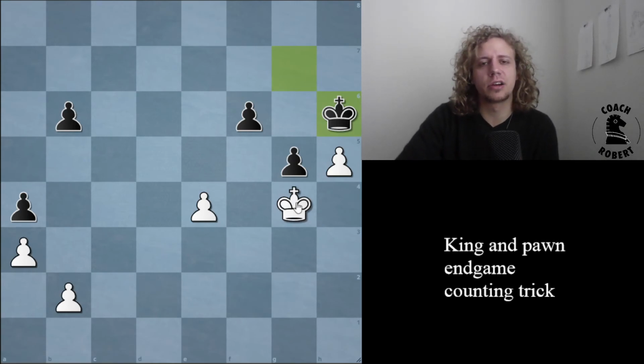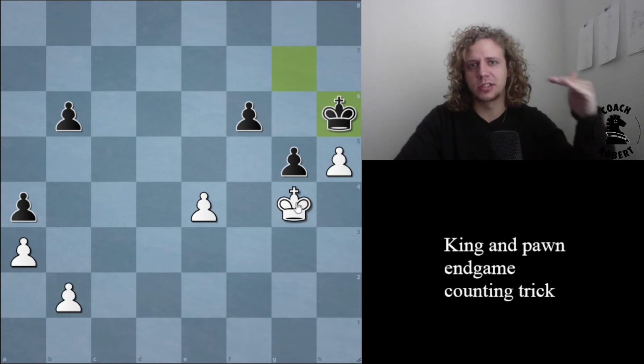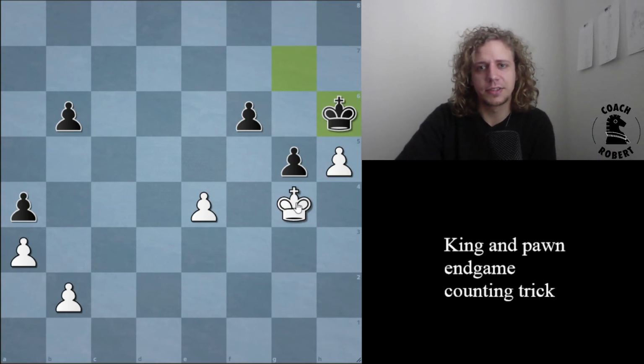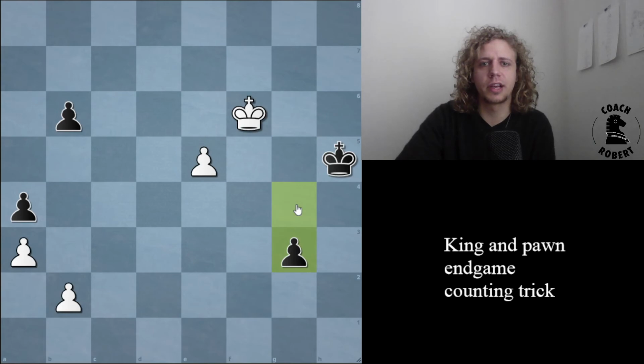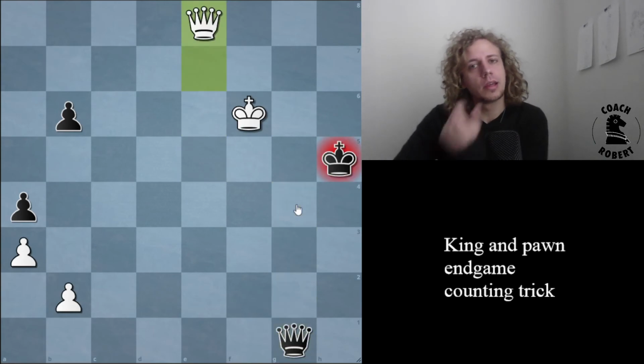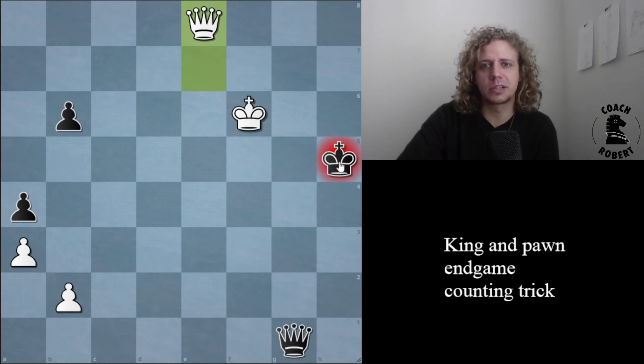So this is kind of like card counting in poker in the sense that we're adjusting a tally of things. So after king f5, king h5, king f6, the pawns start running. And they got a queen first, but it doesn't really help. And here you can see that because the king's on the edge of the board, they're going to lose their queen on g1, which is an extra tactical bit.